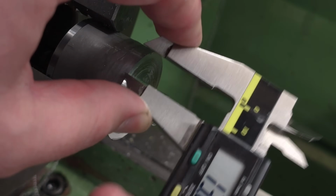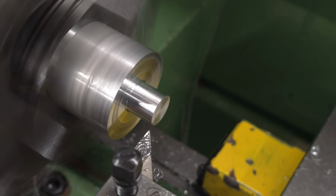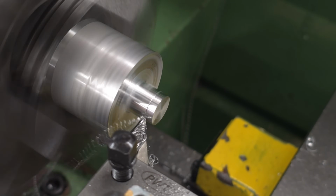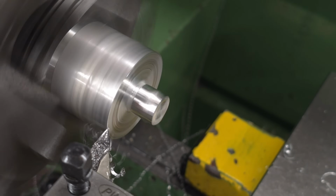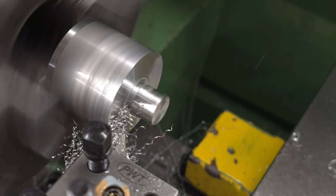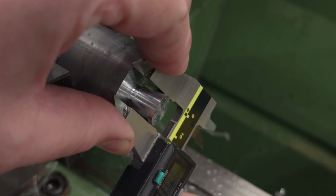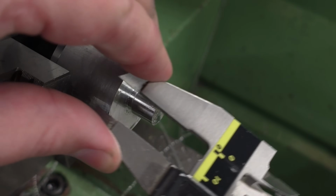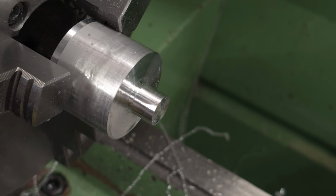There is a fair amount of material removal in this video, so I have cut a bit of it out, but I do leave a few full passes in there just so you can see what's happening. Once we've turned the end down to 12.7mm, we can work on the other features of the thread, such as the undercut and the chamfer on the end. The undercut just provides a nice place for the threads to run into and gives a defined stop.